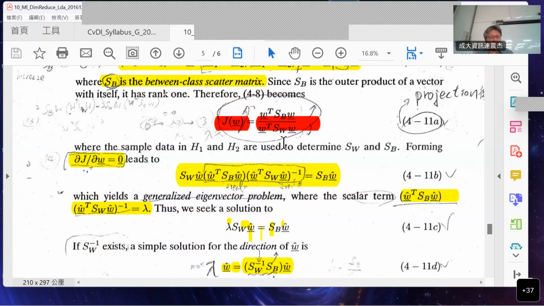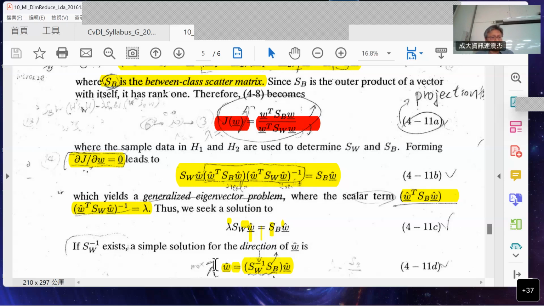And you'll find out this term actually equals Jacobian. This term equals this one. And our purpose is try to find the maximum value of this one. This is a constant term. So we define this term called lambda. Why is it a constant term? Because the numerator and denominator are of the same order, both second order, so what remains is a constant term. We want the maximum value, and this is a constant term, so we define this one as lambda.